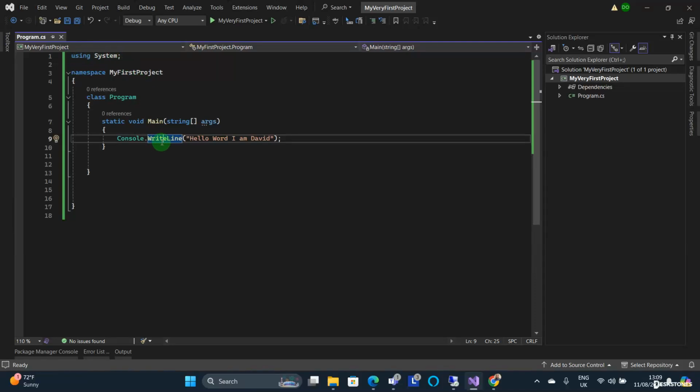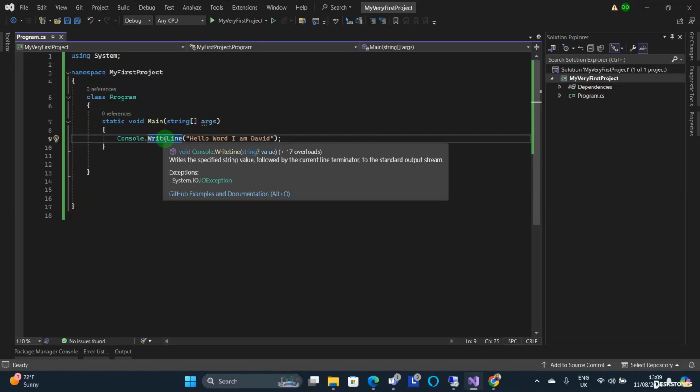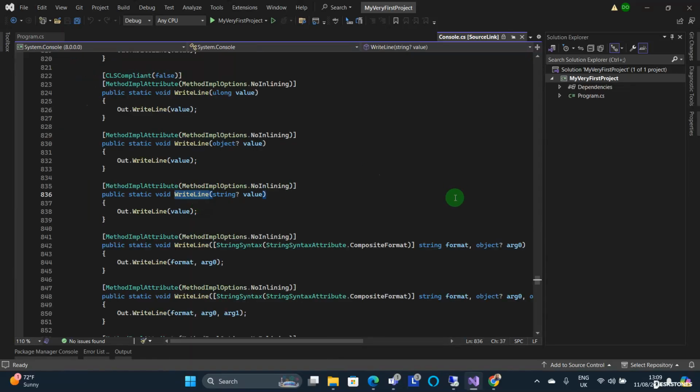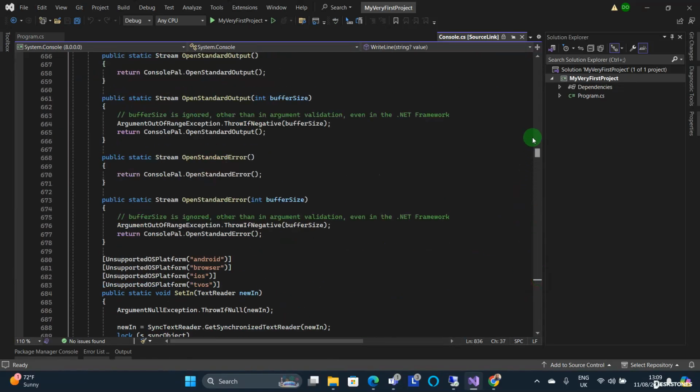Let's go back again to our Console.WriteLine file, right click and go to implementation and go back up again.